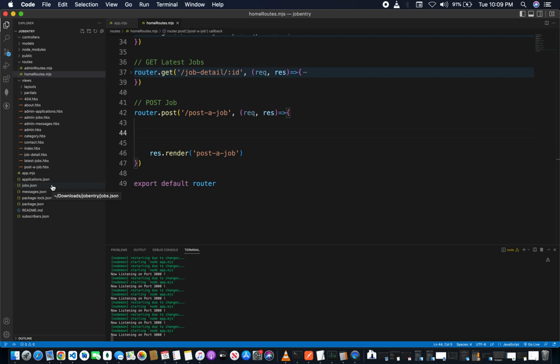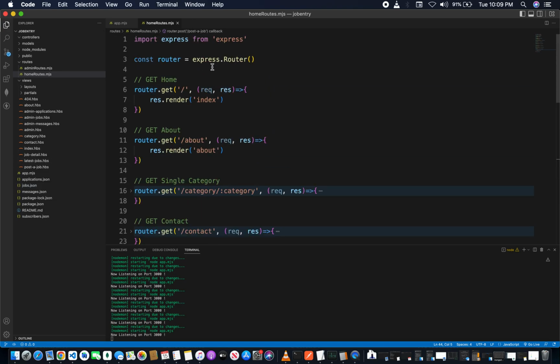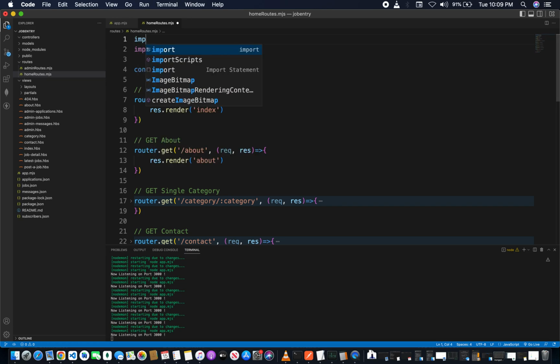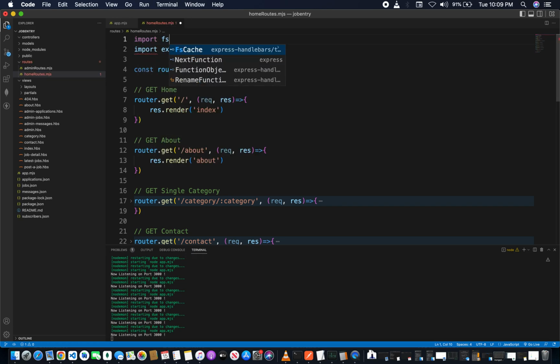So what we're going to do is we need this jobs.json. So let's bring it in. Now we're going to be doing that using fs. So let's import fs from fs.